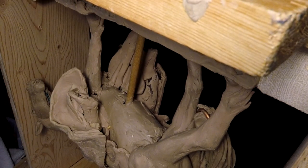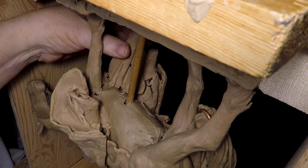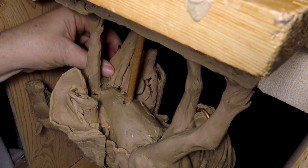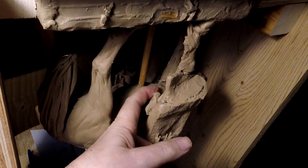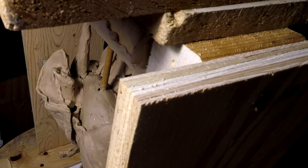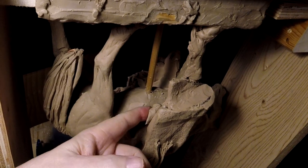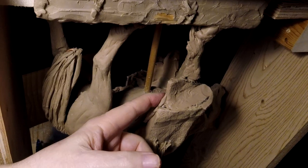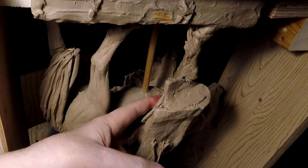Okay, that's the muscles I wanted to get on that part. I'm not going to worry about the muscle here until I get the thing back upright and I can reach in there properly. I'm reaching in behind that leg — it looks like I'm right next to the leg, but I'm not. I'm at the edge of the clay of the blanket, and I've got to smooth that out and blend it into the body of the horse.